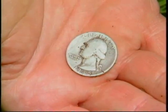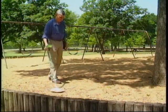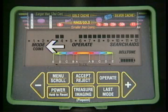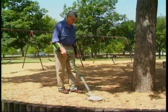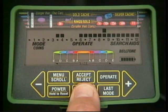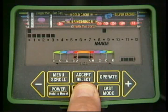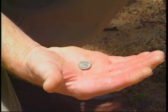Let's find some more. Modern detector circuitry enables the instrument to avoid detecting many targets made of junk metal. This is called discrimination. Because the discrimination of your GTI in the coins mode has been preset at the factory, this instrument will not respond to most junk items. You'll hear clear, strong signals like that made by our quarter. Now that sounds like another coin. And Garrett's test proves that because you can determine the size of all targets, you'll find 10 times or more coins with an imaging detector. Let's dig this coin and then learn more about the amazing new coin-finding GTI 1500.